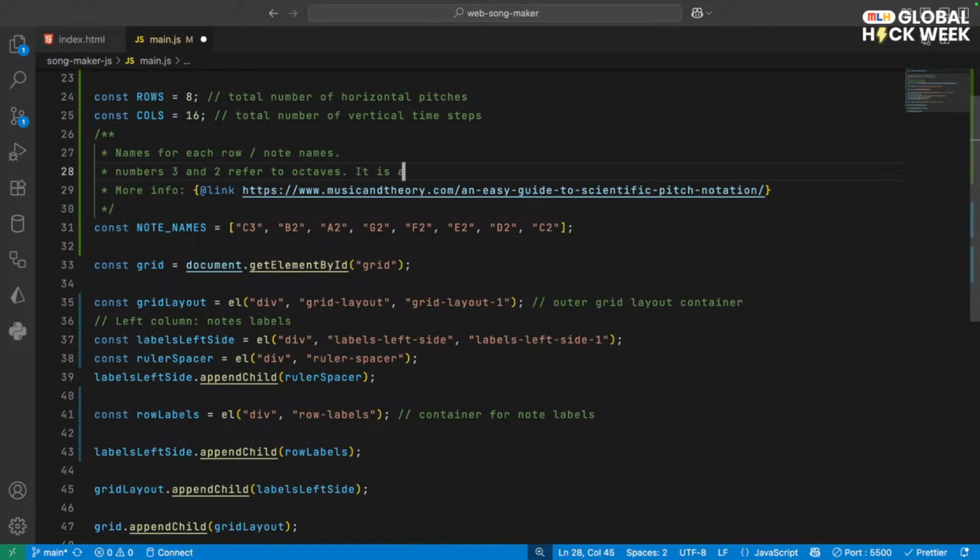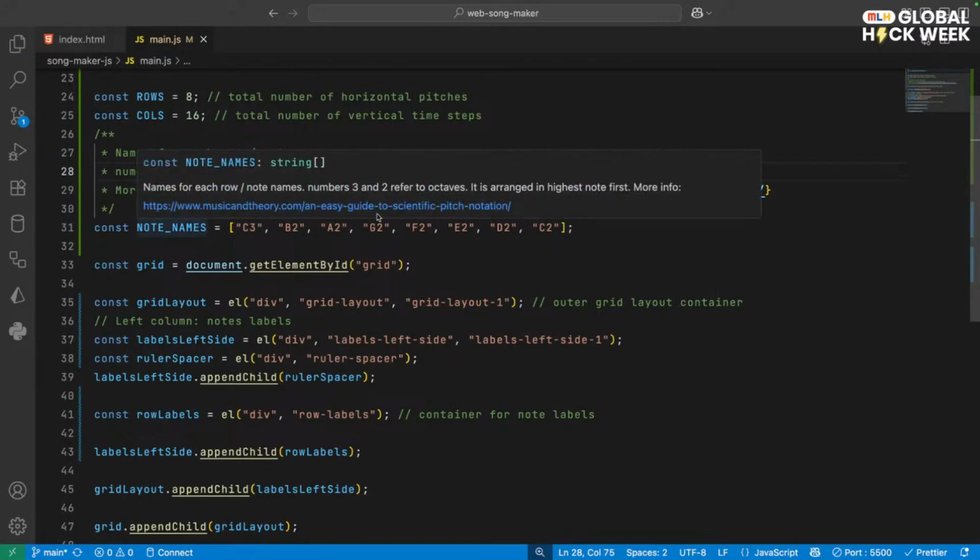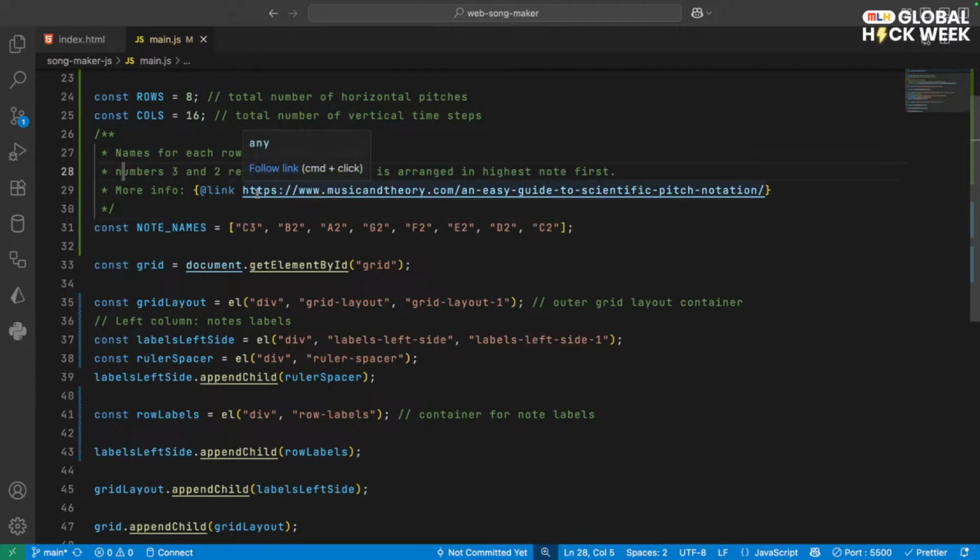It is arranged with the highest note first, in the order of.